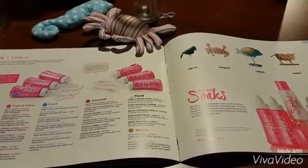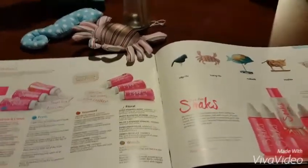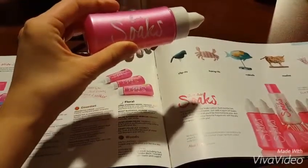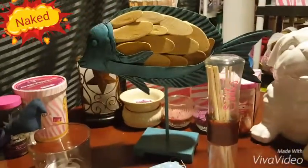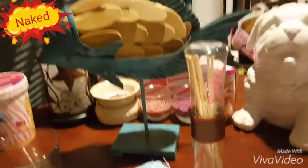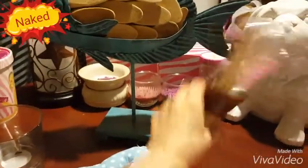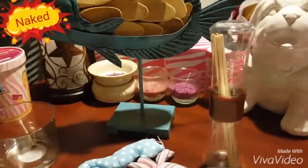There is more! Our soaks line — this bottle right here — you can mix and match the different scents to make your own unique scent. The first way to utilize our soaks is to get naked — that's with our naked fish, our naked reeds, or other products in our naked line. Just squirt a couple soaks onto them and you're good to go. Or you can squirt some soaks into your reed diffuser, flip them over and back, and you have nice wet reeds.